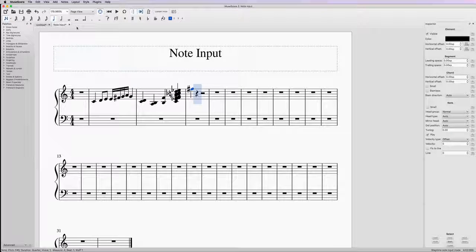I can do that also, and because I haven't turned off note input mode, it's just going to keep trucking. Now that I've turned off note input mode, I can play my keyboard and hear it through MuseScore, but it's not playing notes, or capturing notes, I should say. So that's another way to do it. We can just use the keypad to control the rhythms and type in the notes with the MIDI keyboard.